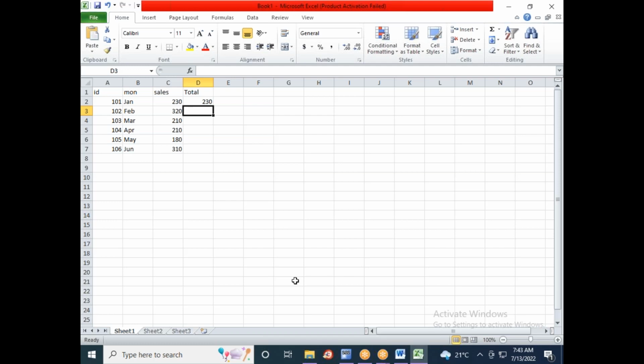What is the value that is stored in total? Now it is 230, right? Total is equal to 0 plus sales, so 0 plus 230, 230. Now the total variable has 230. 230 plus sales, 320. Again, total plus sales. Again, total plus sales. If you perform total, you see it is equivalent to your cumulative total. You got the value, right?